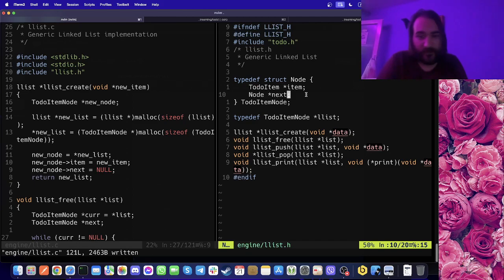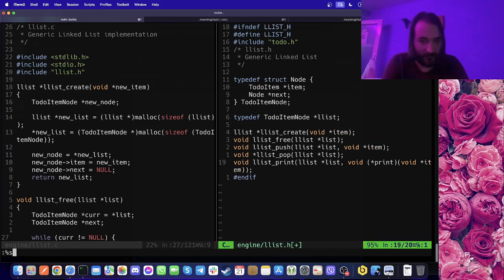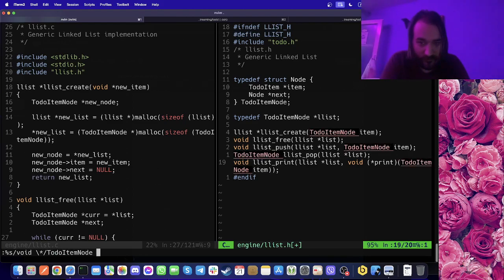And this is funny. So yep, and everything that is void star is gonna be to do item node star.